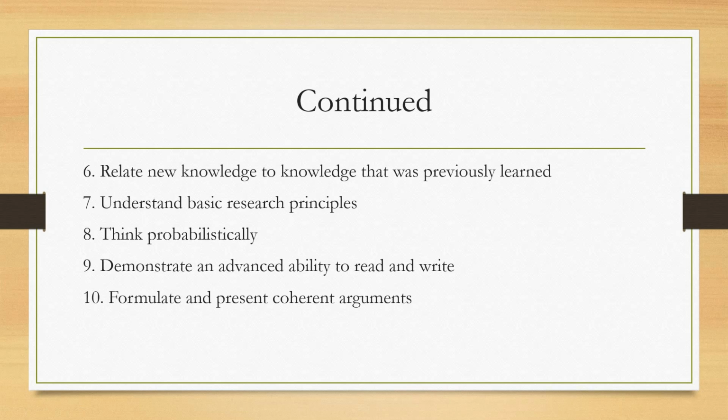Number eight, thinking probabilistically. So this will be chapter seven. This is where we talk about how we take probabilities into account and how probabilistic thoughts influence our own decision making. So, for example, a very simple example is, what are the chances that it will rain tomorrow? What are the chances that it will not rain tomorrow? What are the chances that I might wake up and see this on the news? What are the chances that I'm driving on the carpool lane by myself and that I will get pulled over by a cop? And what are the chances of that not happening, right? So on and so forth.